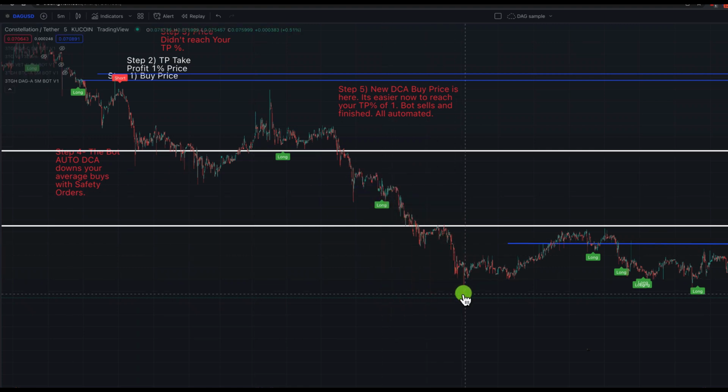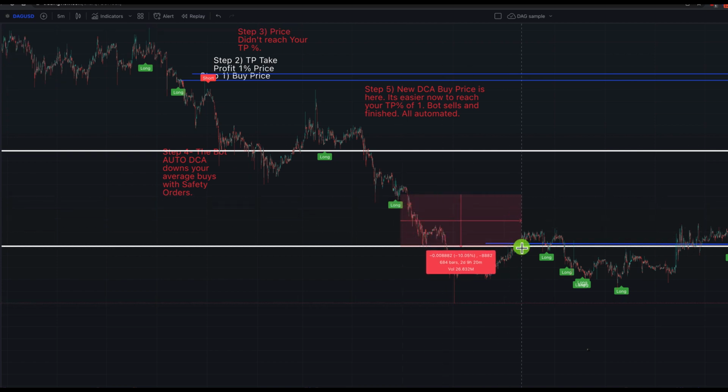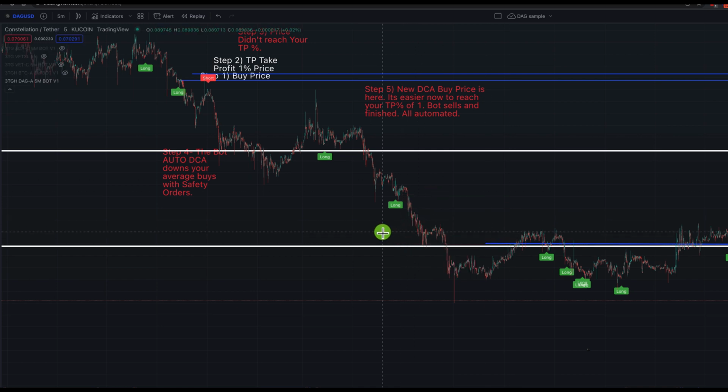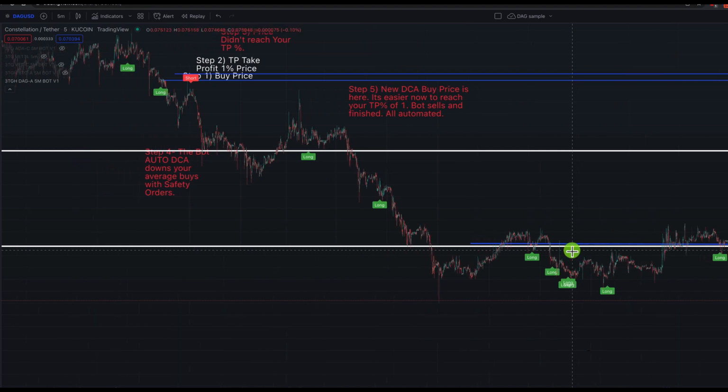Okay, we deviated 19%. So let's say your new average buy-in is here. So price fills 1% right there. So these trades, it took 2 days, right? But it filled. But you also have other bots that are running. Okay, then it's on to the next trade. So this one takes profit without a safety order. This one meets the wick up here. This one meets that one, it wins. Okay, so that's how you run the strategy.